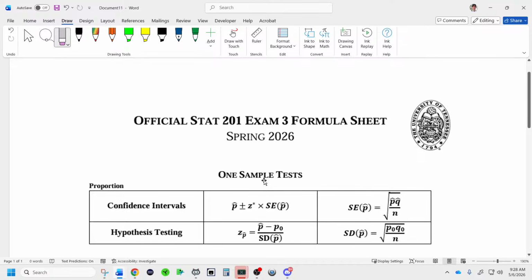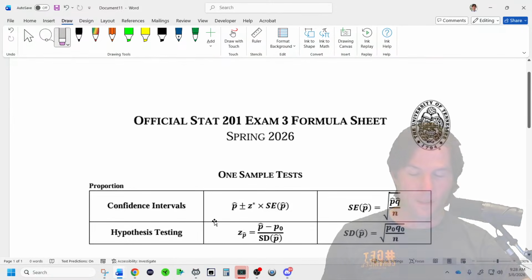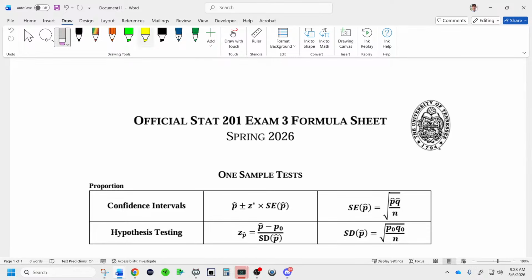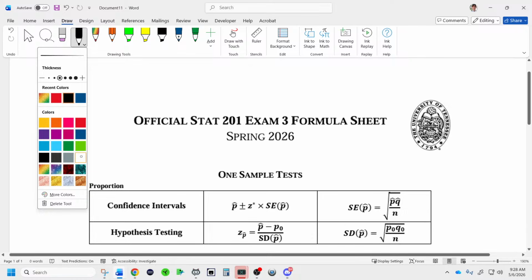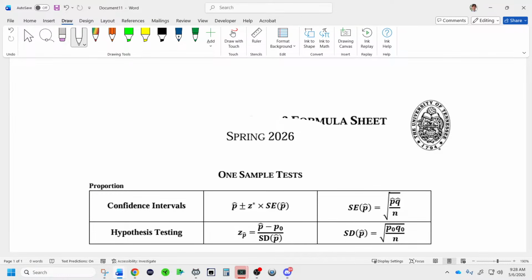The first thing you see right here are tests for proportions. Let me raise it up a little. Well, we'll keep it down here and I'll only appear for a second on the screen. I do love the formula sheet, but, there's the but, right? The way in which we give you the standard errors is not how I prefer.